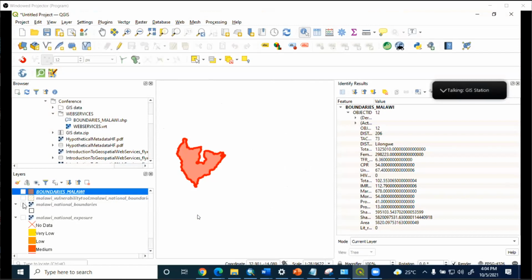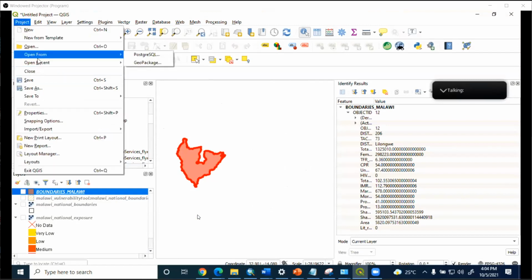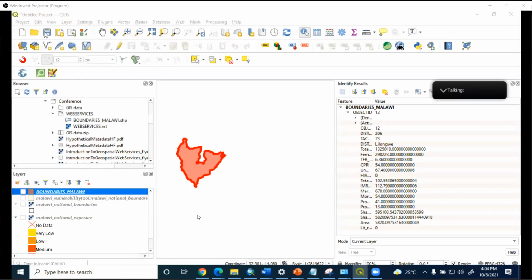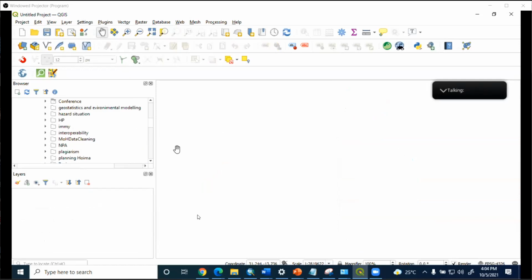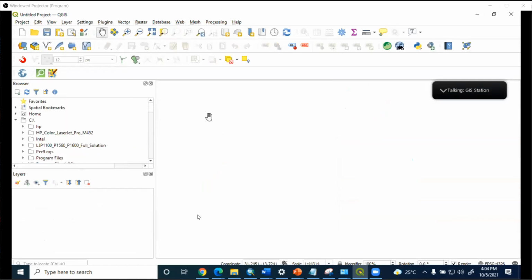I'm going to repeat this whole thing now. So I'm just assuming I want to access data from a server. I can access it as a WMS, WFS, or WCS. With a WMS, that's a web map service, I can get just a picture where I can overlay my other layers on top. But I cannot download it and have anything about it.